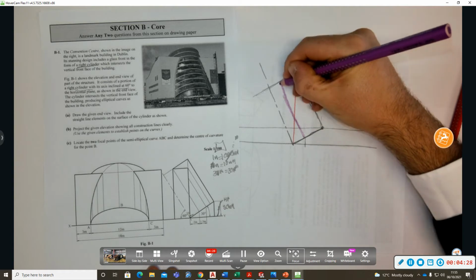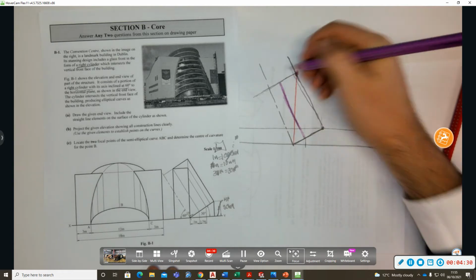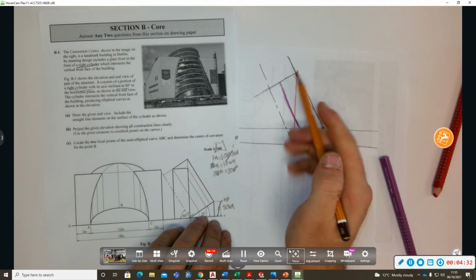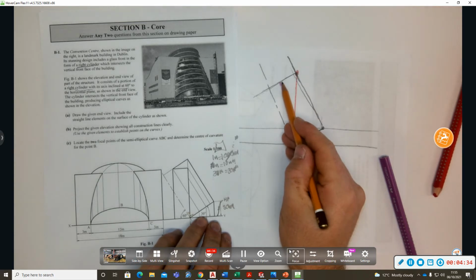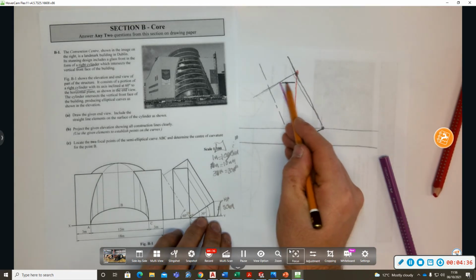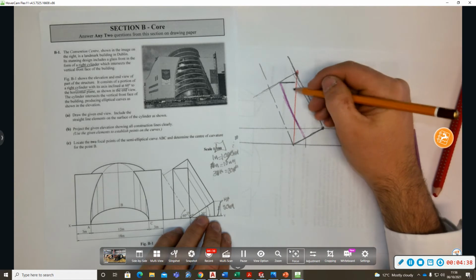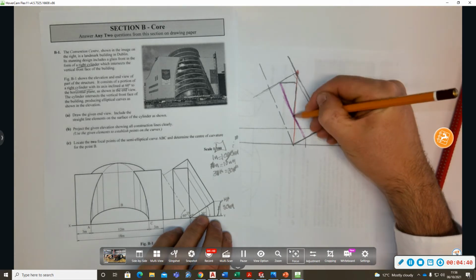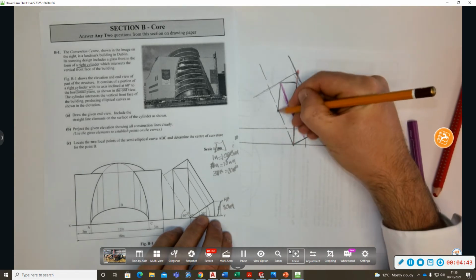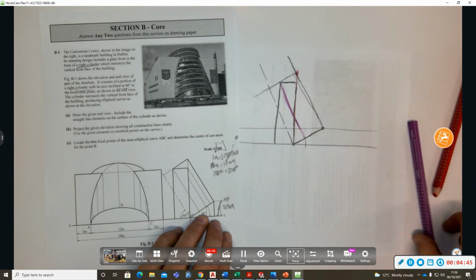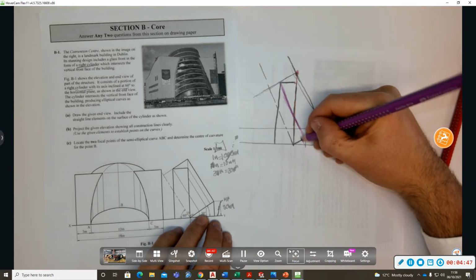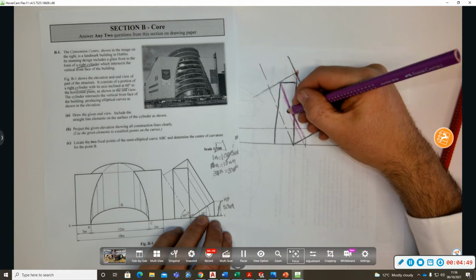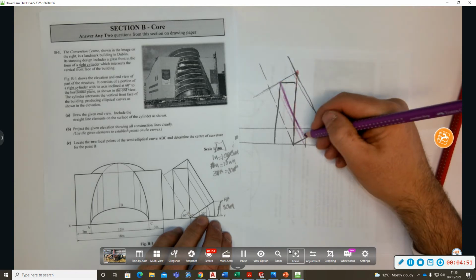Where it hits the top is a point on the back face of the building, and we can go across and down. A common mistake students make is thinking they go 60 degrees from 2 meters or 20 millimeters along the XY line, which is wrong. It's on that one.